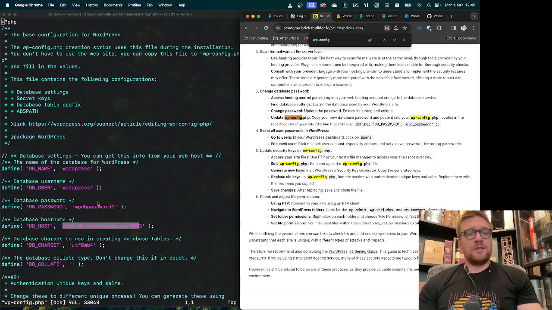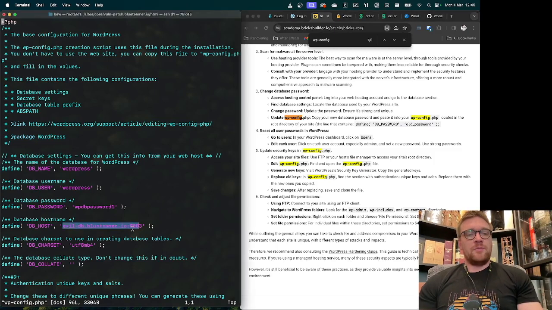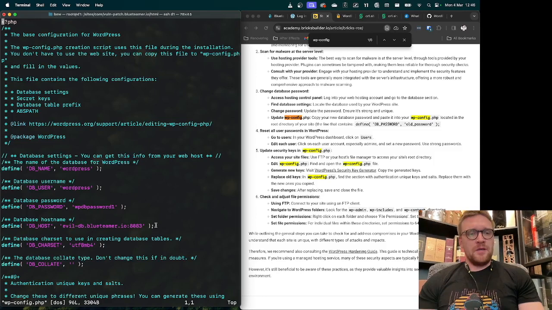were exploited with this attack, the actual persistence is here, the database host. The database host will not, of course, be called evil database. That's just because we are going to see that this is the database that is actually used and that the attack worked. It will probably be a long, complicated string with your user ID, username, maybe the server specification. On DigitalOcean, I think the server specification is within the host name.